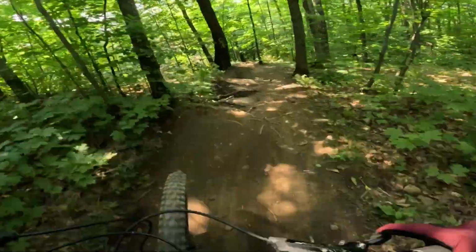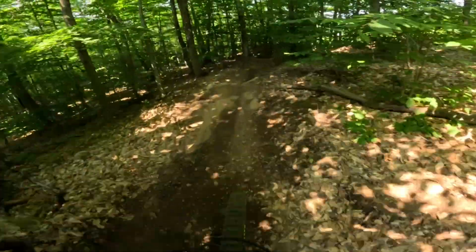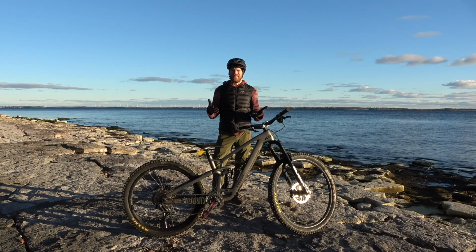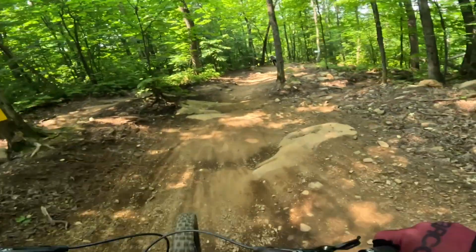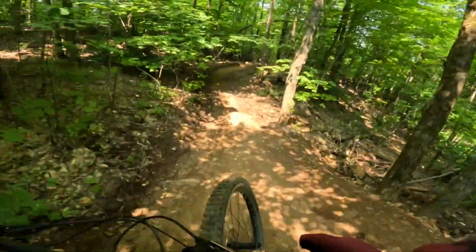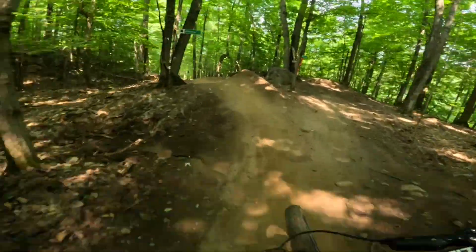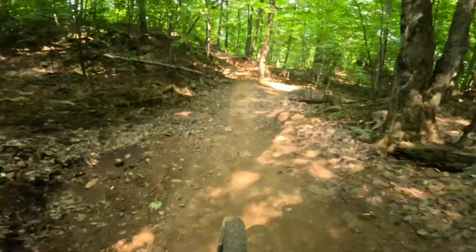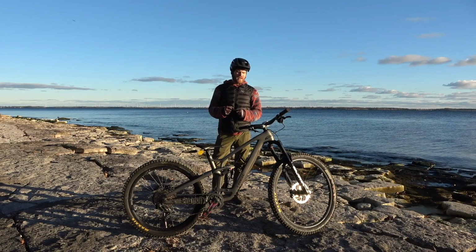In the rear shock, there is 170 PSI. I found that to be just the right pressure for me. I bottom it out just about every run at Camp Fortune or Mont Sainte-Marie or anywhere. But it's not harsh, and at that pressure, 170, I get decent compliance off the top, so the rear wheel tracks the ground nicely.